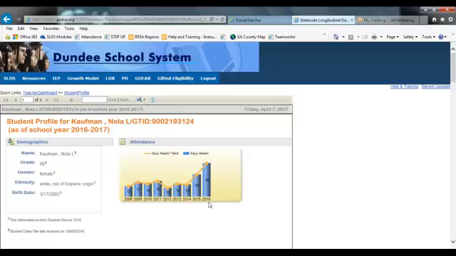Also note that the year that you see marked at the bottom of each column represents the full fiscal year. So in my database, I know that my student was absent last year for 39 days for the year 2016, which is actually the school year of 2015 and 2016 together. So that is a representation of the full fiscal year.